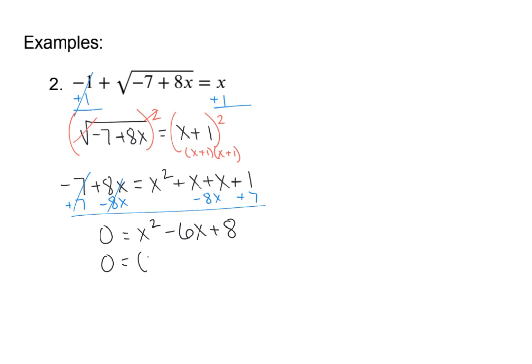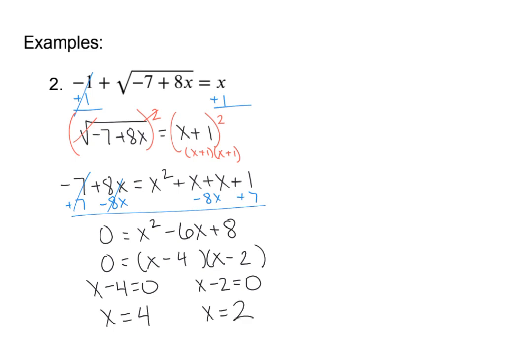Because it's a lead coefficient of 1, I know it's just x times x. Plus in the back tells me same signs. I know it's a negative because I got to get a negative 6 in the middle. Multiplying to 8, but giving me a 6. How about 4 and 2? Set each of your factors equal to 0, and then solve each of those. So I'm going to add the 4, and I'm going to add the 2. So I have answers of 4 and 2.